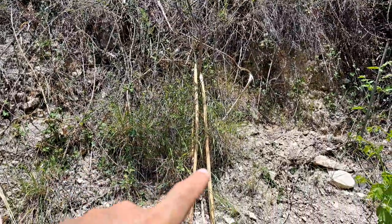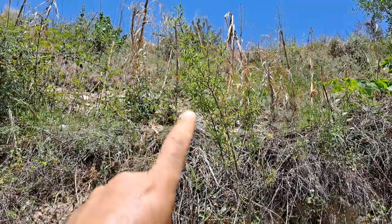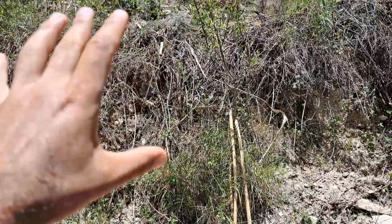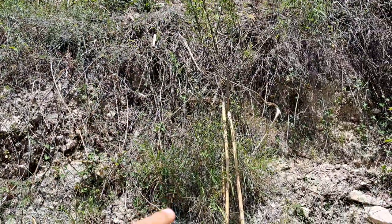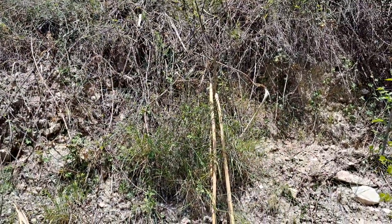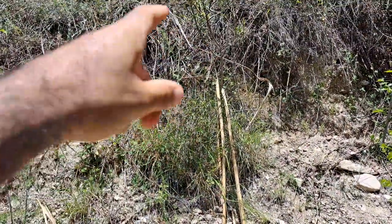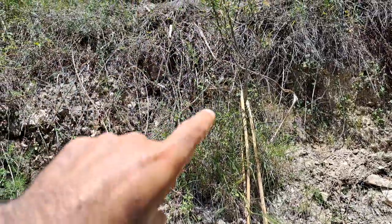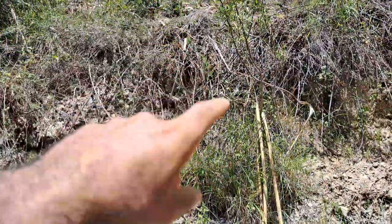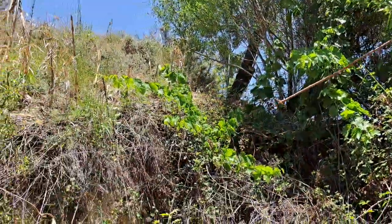Next to it, we see those canes that I have over there. I have added them. And then we see this almond tree that those canes are supporting. This almond tree was considerably smaller when I first got here. I mean, when I first got here a couple of months ago, not when I first got to the hut. A couple of months ago, when I reached this point and I cleared this land, I discovered this. And it was considerably smaller. And it has grown this much, which leads me to believe that this is not a standalone plant. This is the offshoot of one of those over here.